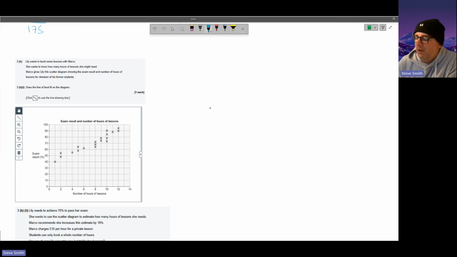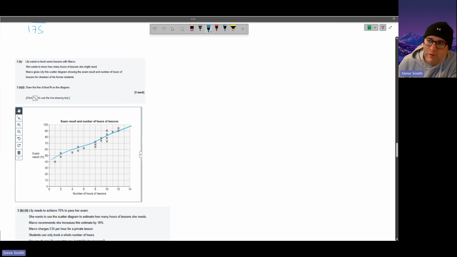Rubber's working now. Right, so line of best fit, 3rd time lucky. I'm going to start here and I'm going to go across there like that. Not exactly straight, but it's meant to be straight, and that's where I'll be happy with my straight line, where there's a couple below, a couple above, maybe a little bit lower, but let's not worry too much about the line of best fit. It's 1 mark. I've done it there.